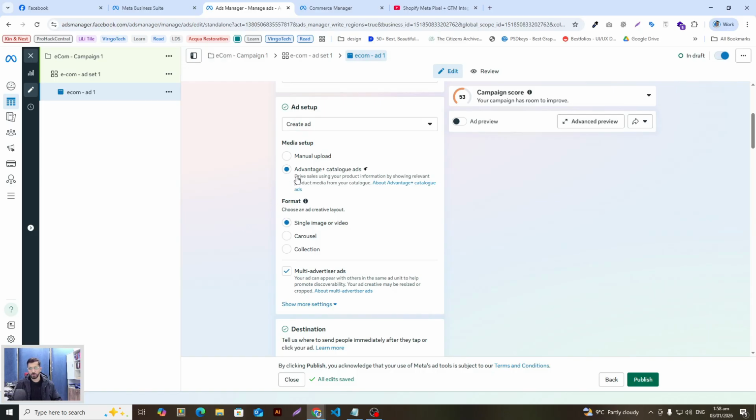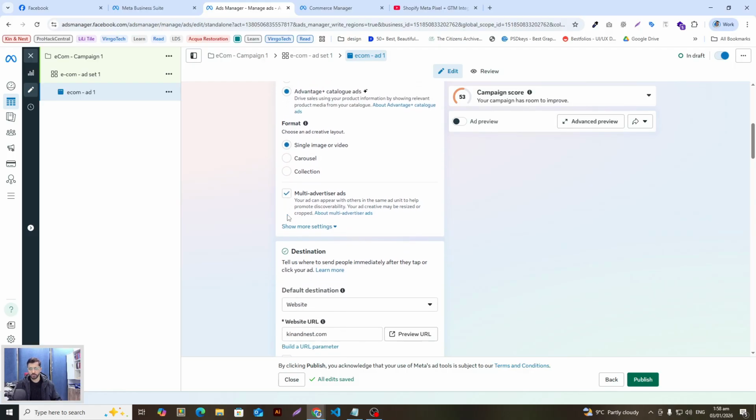So go for Advantage Plus catalog, but if you don't have the Meta Commerce Manager integrated with your store, of course you can go for manual upload.